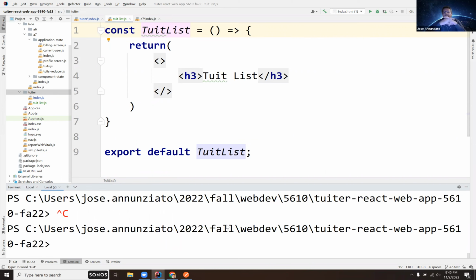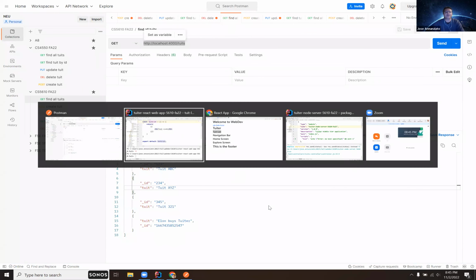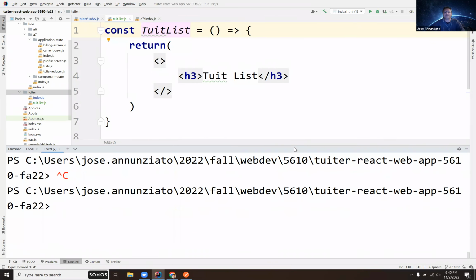First, we're going to install a library that can retrieve data from the server. We need to be able to do what Postman is doing here manually. We need to be able to do that programmatically, right? And so there's a library that allows you to do that. Okay.